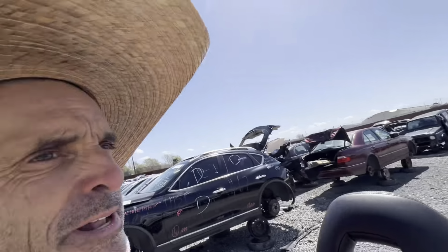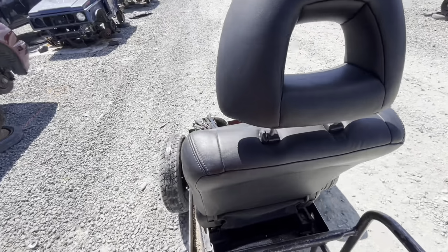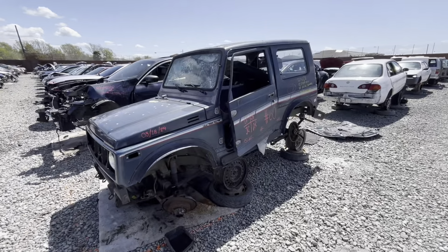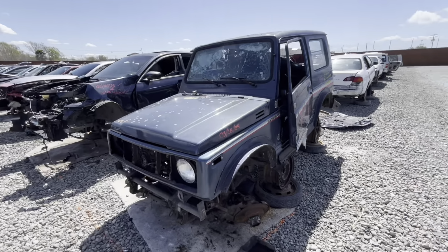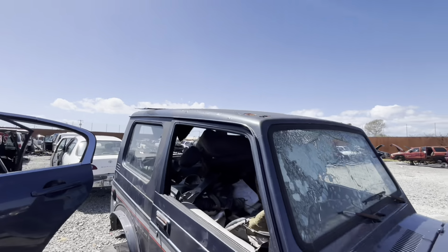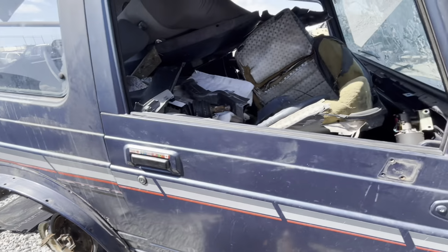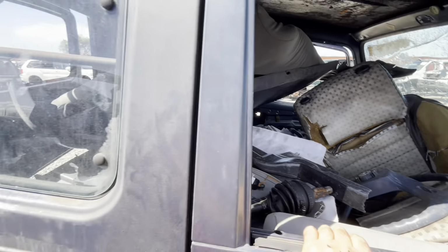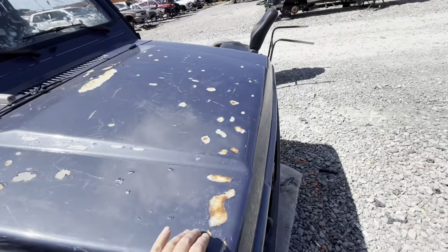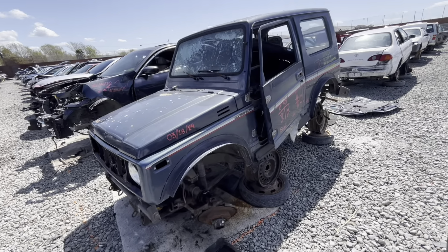Got my seat. If you've been watching my videos, you'll know that I'm kind of a classic SUV junkie. Monteros, I have a Montero, I have a Trooper, I have a Sequoia, and I have two Suzuki Samurais. Look at these things. These are the greatest vehicles ever built by humans, and they made very few hard tops. See, this is the hard top. Usually it's like a tent, but this is the very rare hard top, and I saw this on their inventory. I don't really need anything, but mine is the exact same color. And I'm like, oh my gosh. If I crash mine, I'm gonna wish I bought this whole entire thing. Just can't crash mine. Mine's in almost perfect condition.